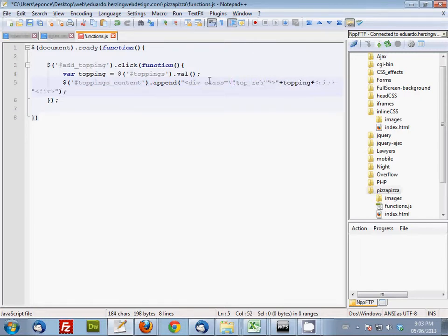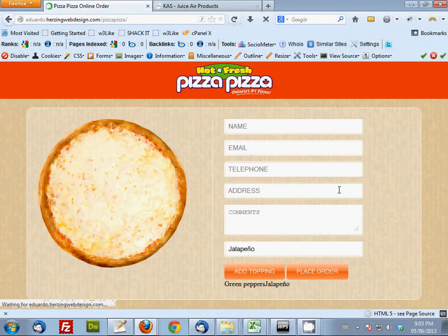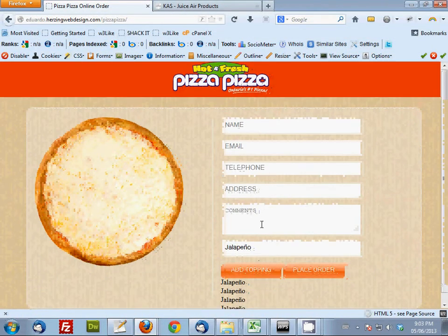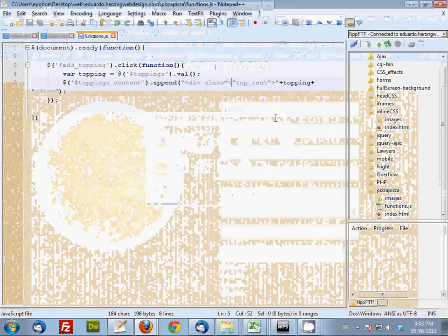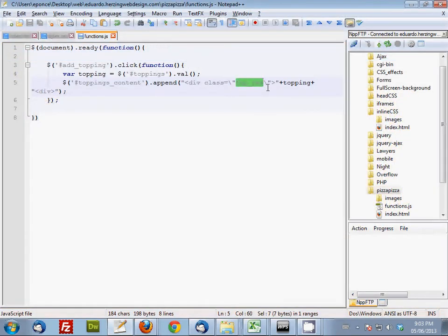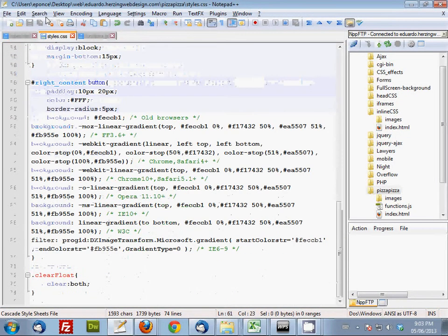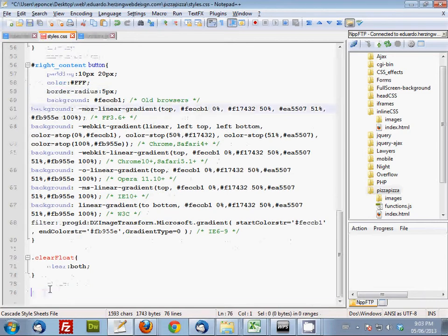And then just take that class, topping result, and inside CSS give some styling. Now, it's true, we can do this only with jQuery. There's no need of AJAX.